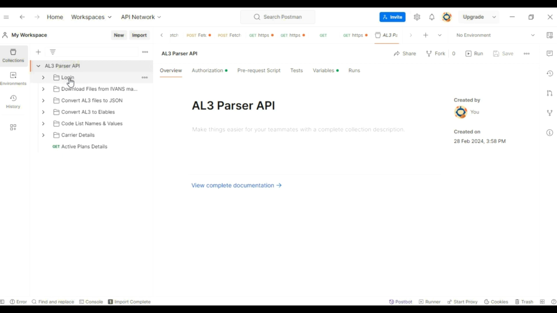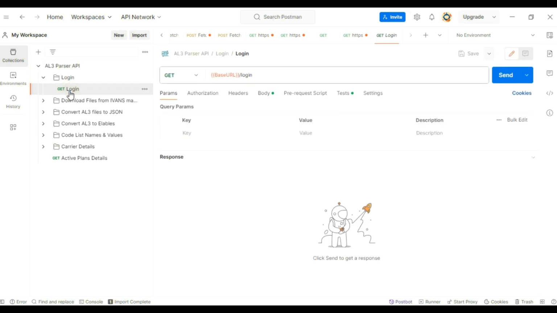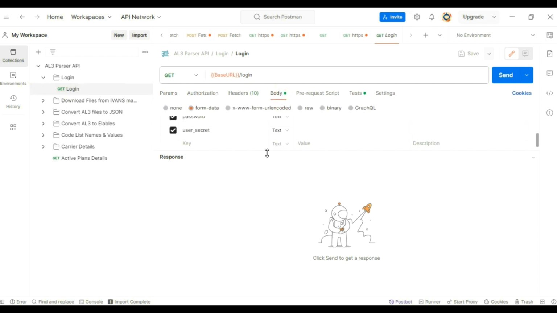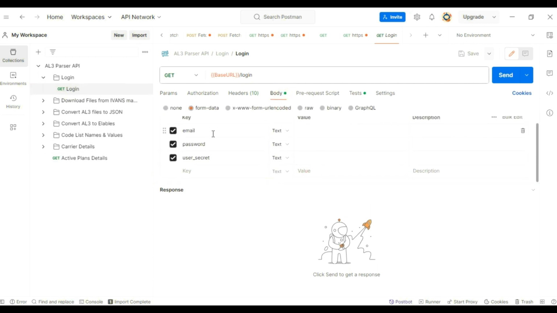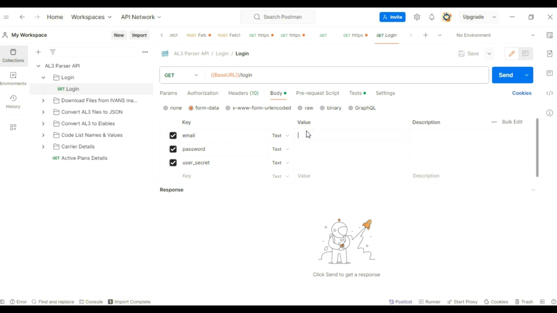Now I will head over to the login endpoint. In the body tab, I will fill in my username and password. The following parameter is the user secret key.